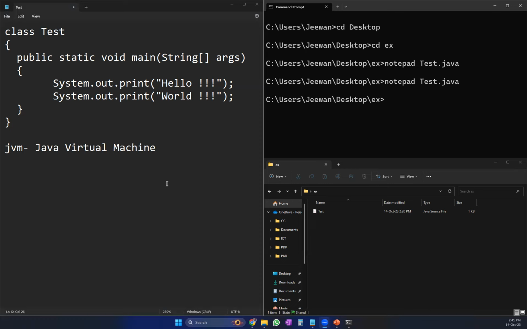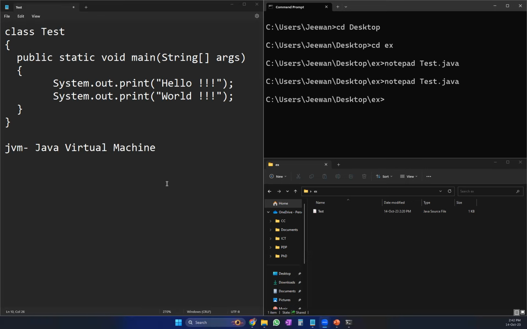We downloaded the Windows JDK and installed it. That means if you have installed Java, you have installed the Java virtual machine. Everyone who installed Java has installed the Java virtual machine. That means a software-only subcomputer has been installed in our computer.